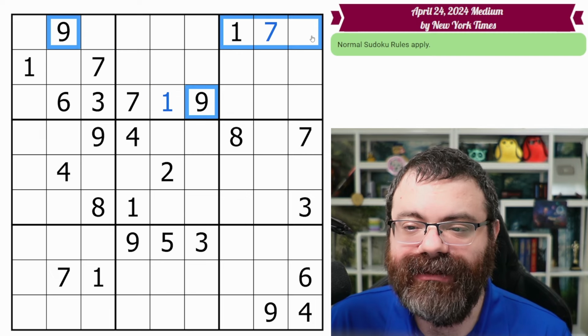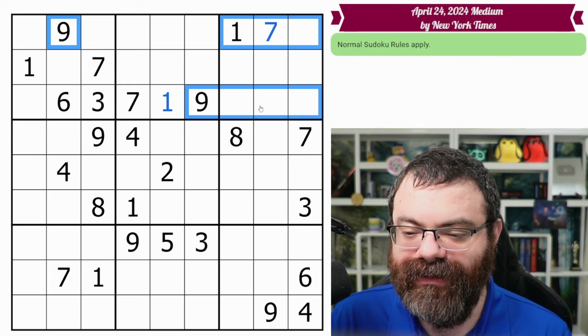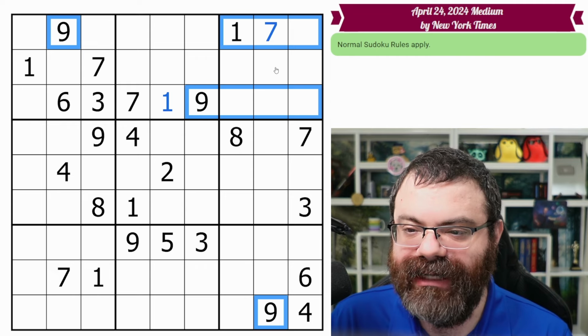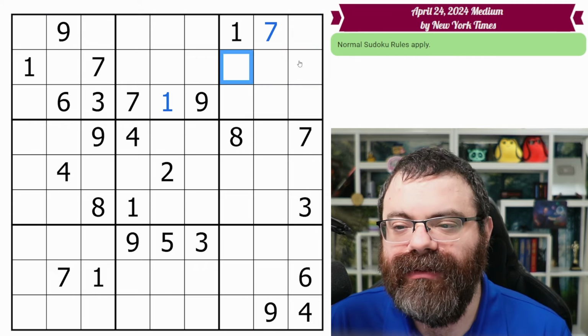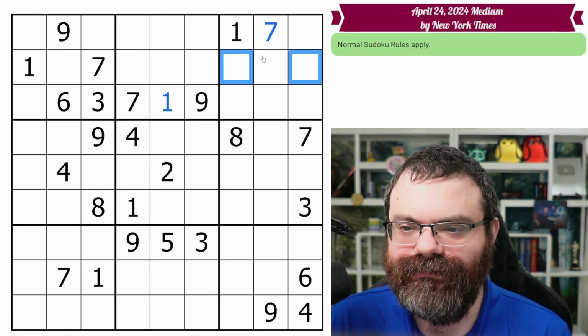Now we have a pair of 9s here. These 9s look in. We have, and again, we're looking down here for a buddy also, for any 9s down here, right? We have this single 9 here that looks up. And so the 9 is left to be in 2 cells in this box here.